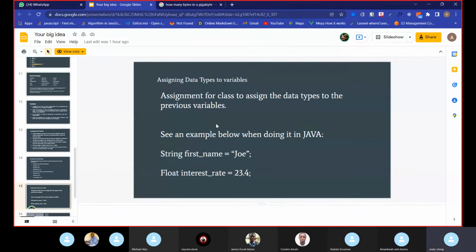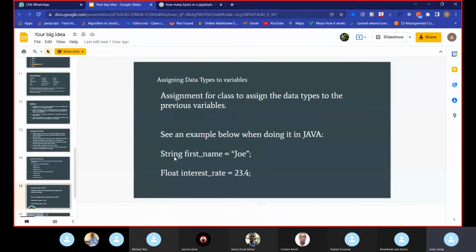So as you can see, like I said, there are some programming languages that are strictly typed or strongly typed. Strongly typed means that when you are declaring a variable, you have to specify the type of data it should take.